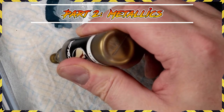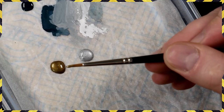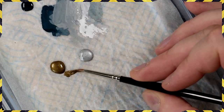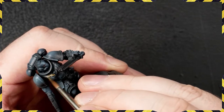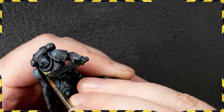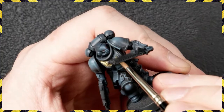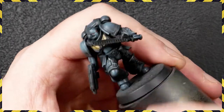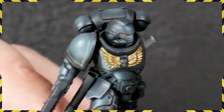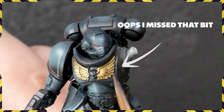Part two is metallics. I'm going to show you that you can in fact thin metallics, and you can thin them with just water. I've prepped my palette with a couple of different metallics — I'm going to use some gold right now. You can see how thick this is; the brush picks it up like a stick, it's too thick to sit within the bristles. We'll paint one half of the chest eagle with the unthinned paint, then paint the other half with a thinned version. Your brush should be able to hold on to that paint — it shouldn't blow the bristles out, it shouldn't be sat on the outside of the bristles, it should be fully incorporated. On the left half which is thicker we've got some base coat showing through with poor coverage, but on the right with thinned paint it has good coverage. This is exactly what you're looking for.